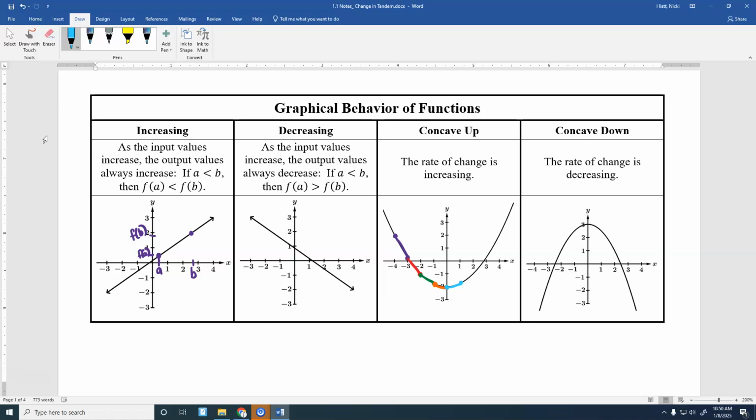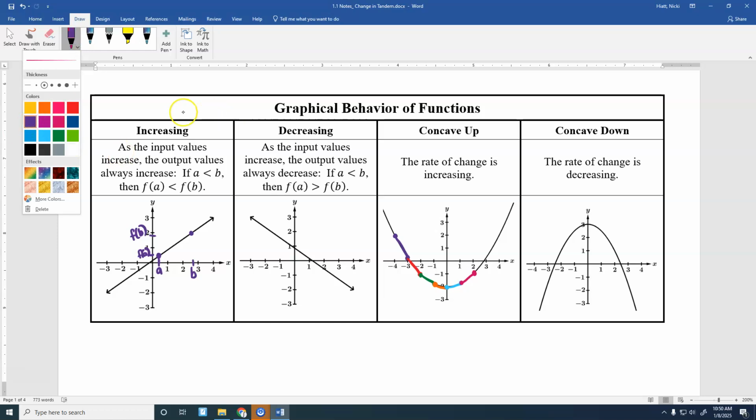If I'm looking at these little slopes, right? Each one of these slopes. What I want to do is look at what's happening to these slopes. This will be good enough. It would keep on going. So if I look at that slope of that purple line, I guess I could actually figure out exactly what it is. Is it positive or negative? It is negative, right? Because if my line is decreasing, my slope is negative.